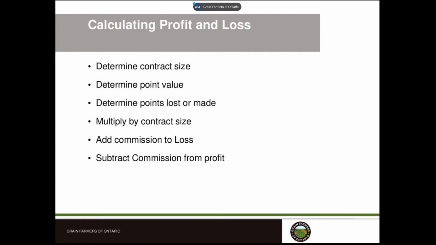And again, look at each contract and determine the contract size. With crude oil, just quickly, if it's 1,000 barrels of crude oil, that means every dollar move in the crude is a $1,000 profit or loss. And of course, it doesn't move in dollars, it moves in pennies. Gold is 100 ounces, so every dollar gold moves, you make or lose $100.